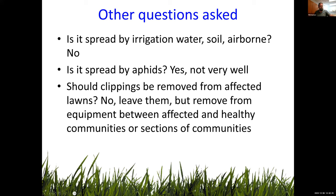So other questions that we get: should clippings be removed? There's virus in these clippings that the mower picks up. Should we take them off the lawn? No. Once the virus is present, adding back additional virus that's in that material doesn't matter, because the virus that's in there will die once that leaf clipping dries out. The turf that it's collected from is already infected, so more virus isn't going to cause a bigger problem in this case. So leave the clippings from affected lawns, don't move them around, but remove them from equipment between affected and healthy communities where we can, and sections of communities.